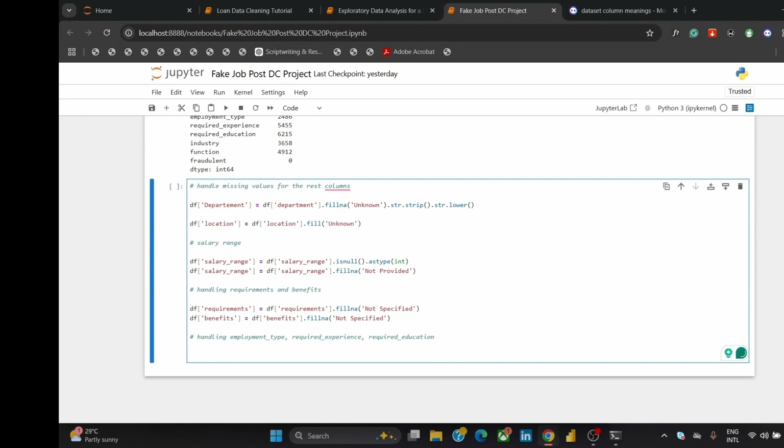Now to do this, let's declare a variable and call it cat cols, and let's say it's equal to the columns we are working on.